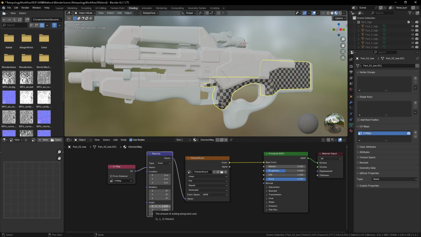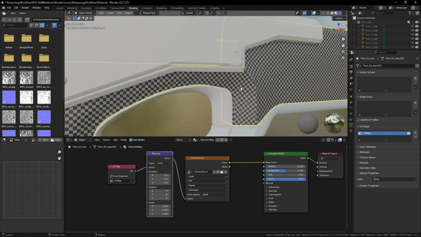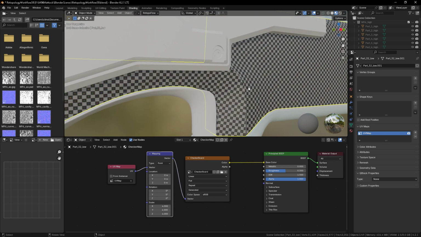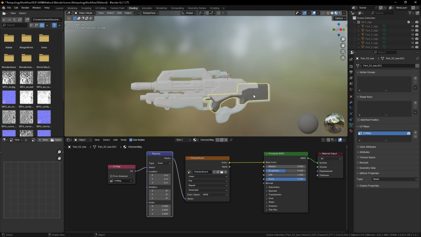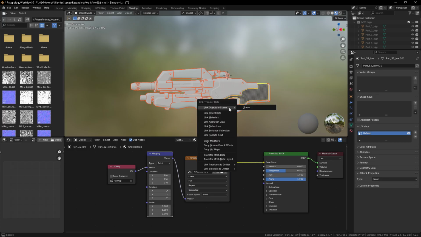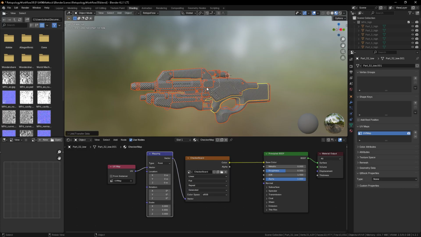So now left click on the first field here for scale. On scale, left click and then drag down and set it to maybe 4. Okay, this will make the checker smaller and nicer to see. Maybe, okay, let's say to 3. Okay, so now with this guy selected, press A to select the rest of the meshes, and now press Ctrl L and click on link material. There we go. So this is set to 3.